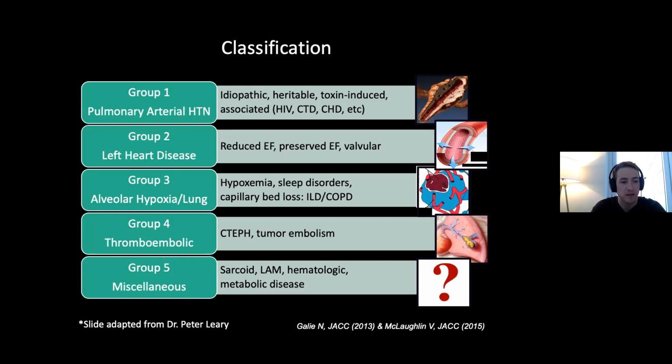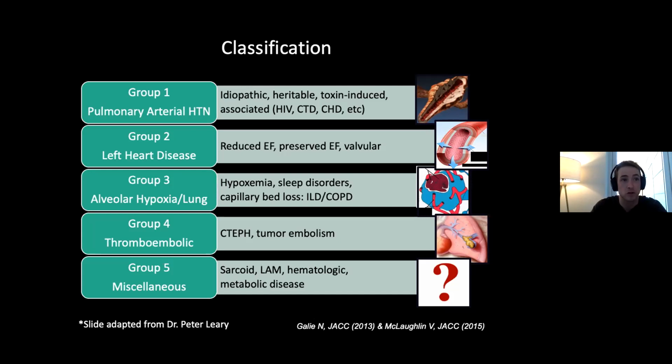And interestingly, these patients in this group have the highest mortality and worst quality of life compared to all the other WHO groups, which is extremely surprising to me. However, bear in mind that these patients, when they present and are diagnosed, are typically much, much older and have way more comorbidities than the rest of the groups.